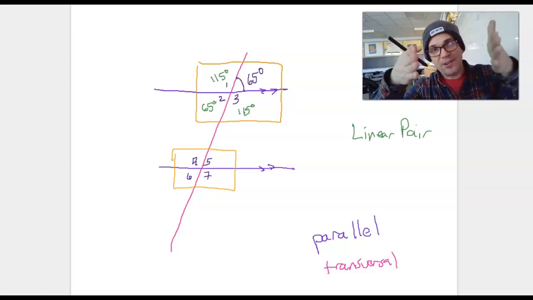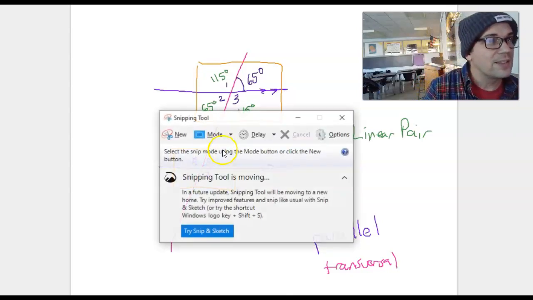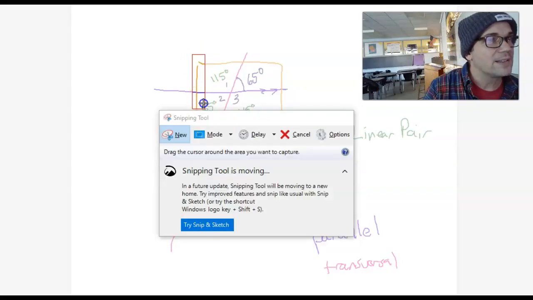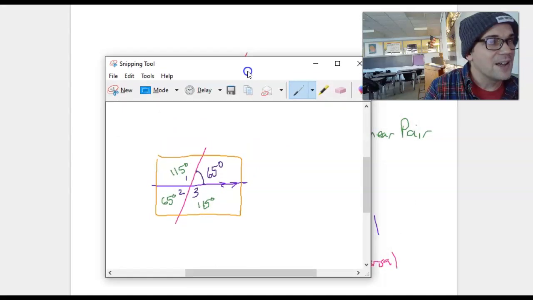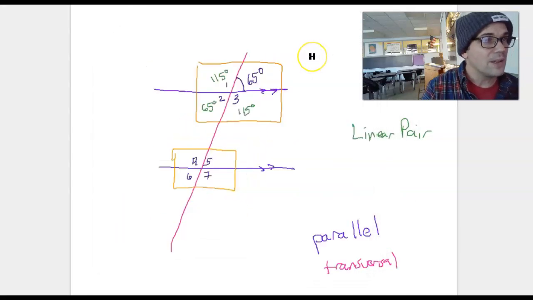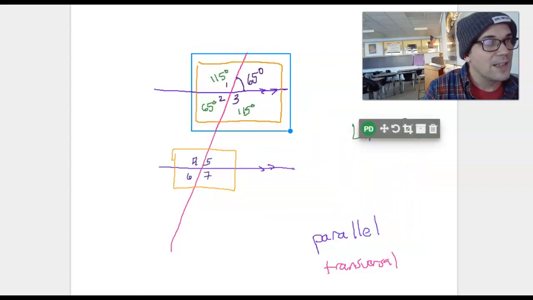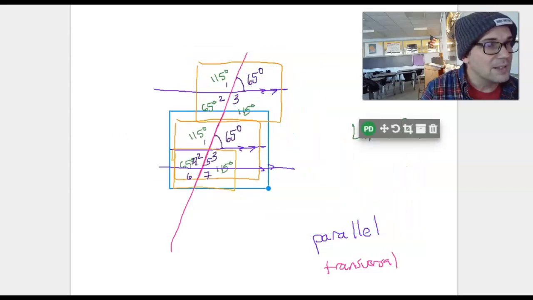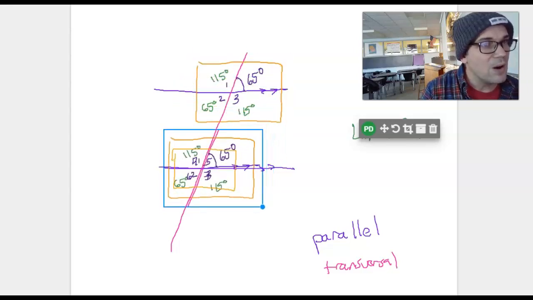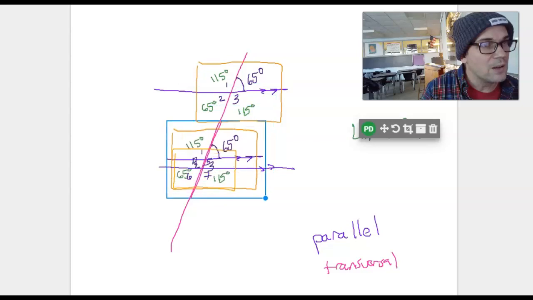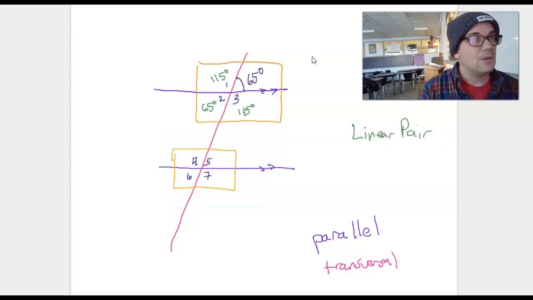And then that entire intersection could be slid down. Let me see if I can do this. Check this out. Is this going to work if I go like this? The idea is we're just going to take that and slide it down. It's not working out as cool. Oh, let me do this. Paste that in there. Nice. So I'm saying this whole piece could be slid right down to here, and they're identical. So now I know all these other angle measurements as well. All of them. Get that out of there.